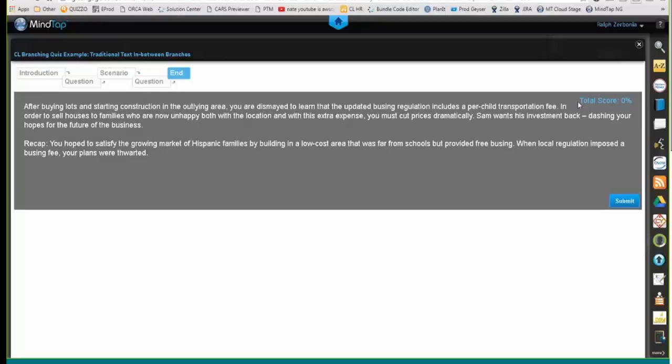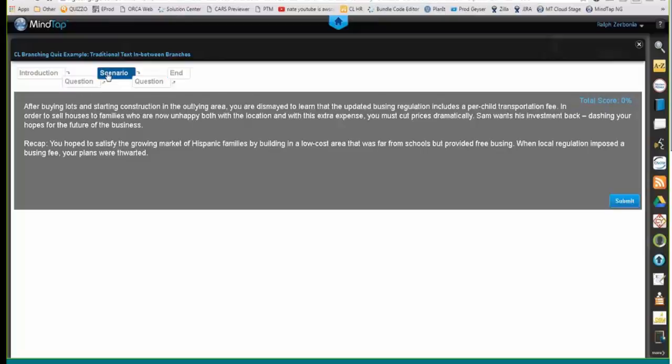It will tell me what my total score is here. Depending on what my answers are to these questions, I will either be awarded points or I will not be awarded points. So there is the possibility that I might get to the end and be rewarded with no points. It's possible I might get partial credit depending on how I answered the questions, or it's possible that I might get 100% based on how I've answered those questions.